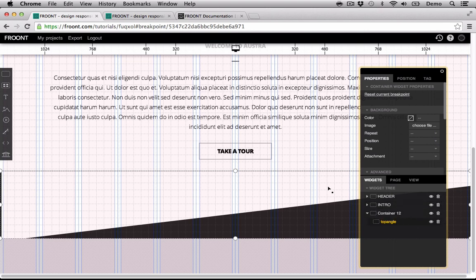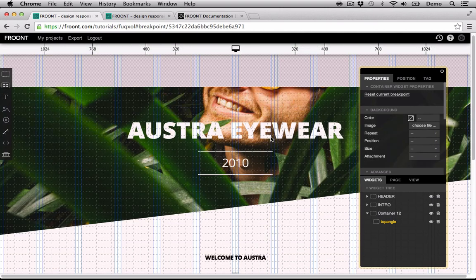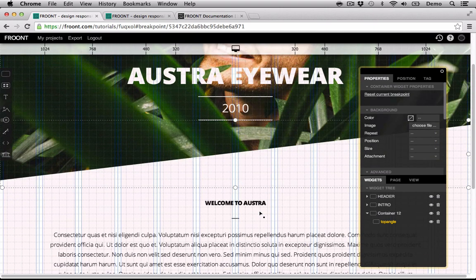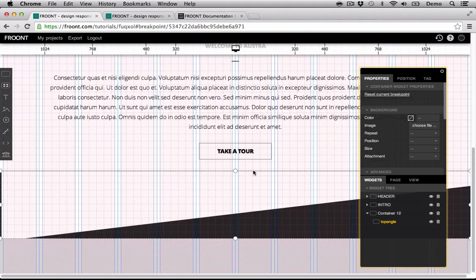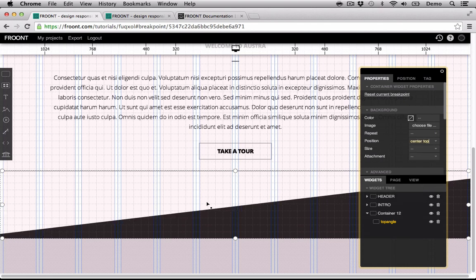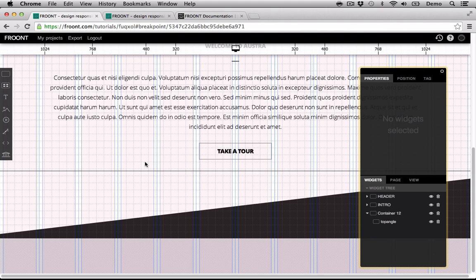And let's set the same settings as in this angle image background. The position will be center top, because right now it's at the top of the container, but as you can see there is a 1 pixel line, but it's not a border, it's a margin collapse.